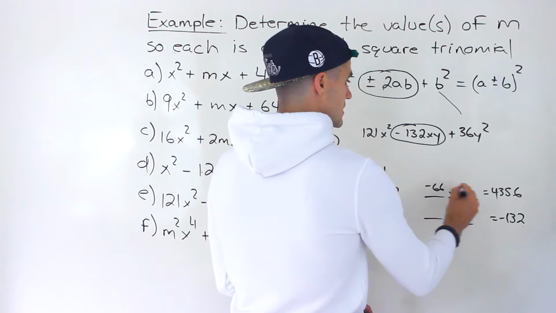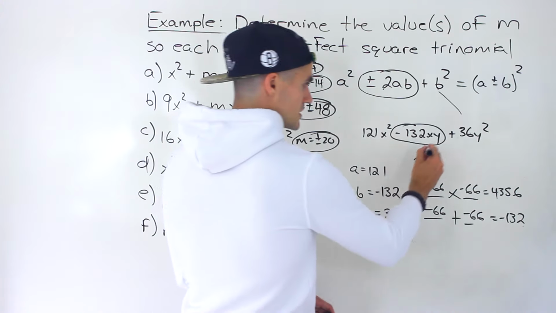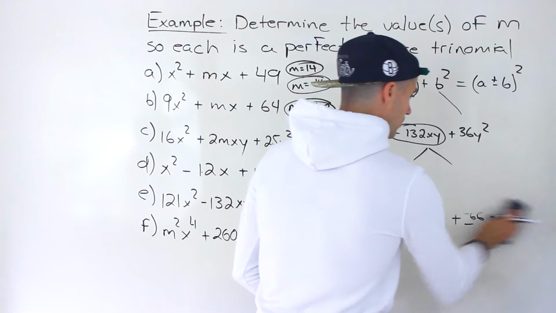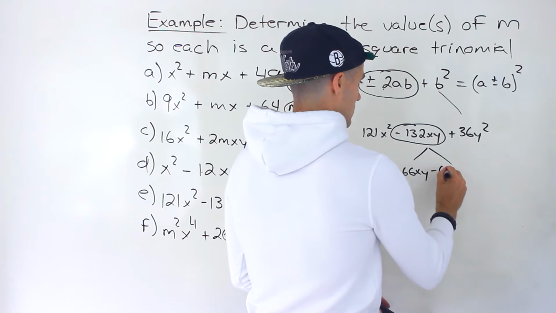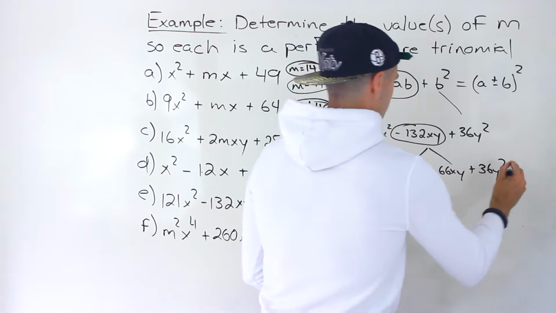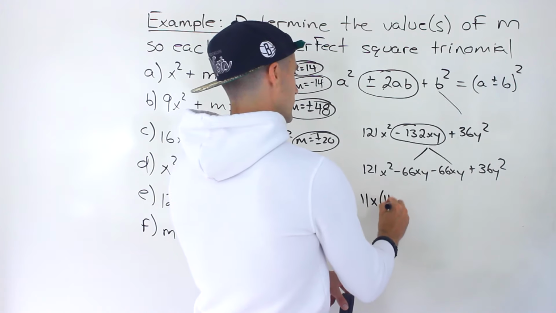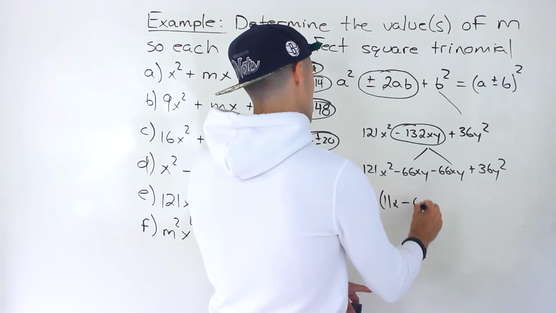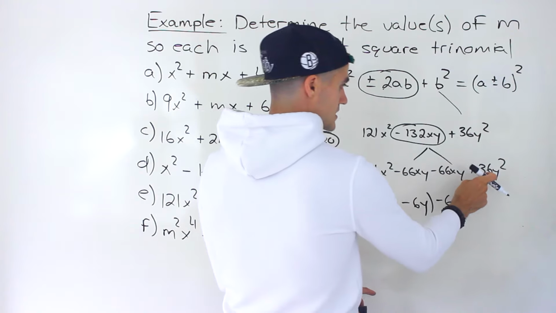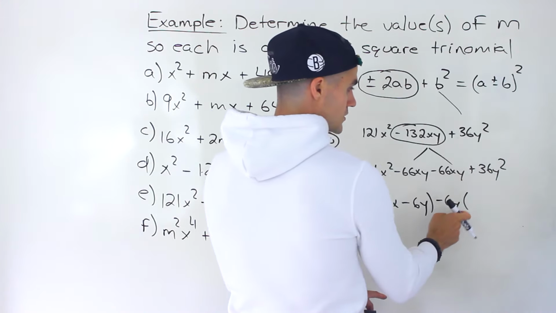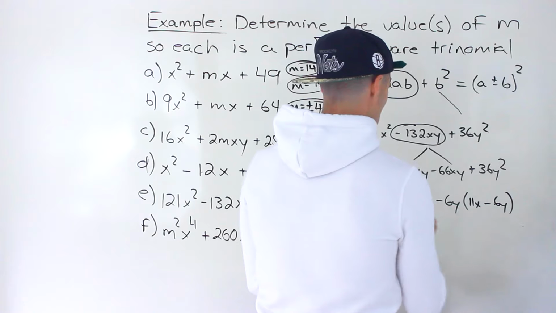It's actually going to be negative 66, like that. And then we could decompose that middle portion, that b value, into those two values. From these two, what can we take out? We could take out an 11x and we'd be left with 11x minus 6y. Then from these two, we could take out a minus 6y. This is negative, so it's definitely going to be negative. 66, 36, we could take out a 6. There's a y to the 2, so the lowest exponent would be y to the 1. And we'd be left with 11x minus 6y.